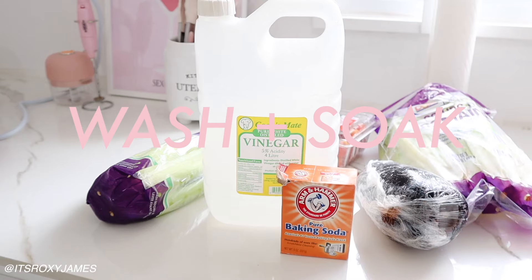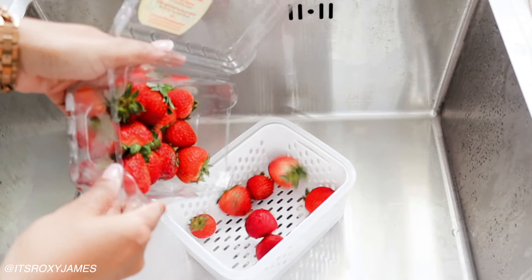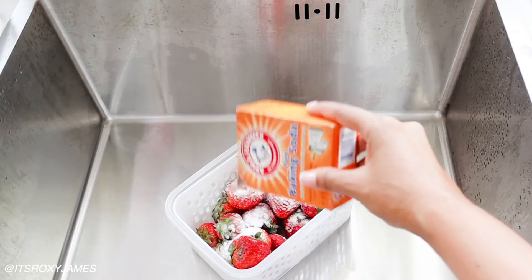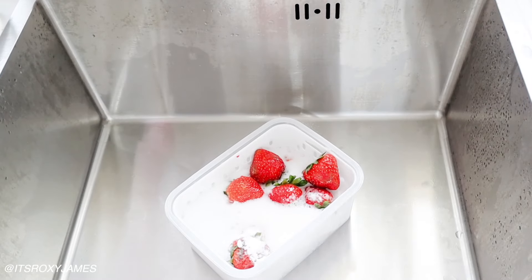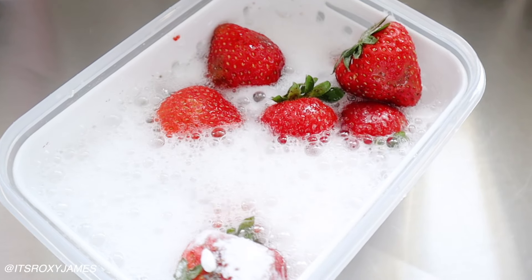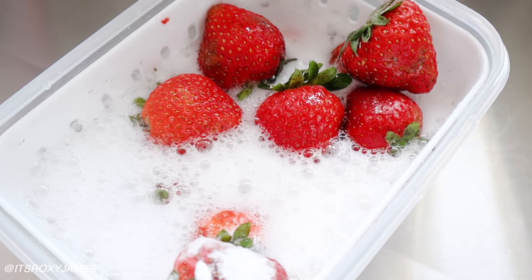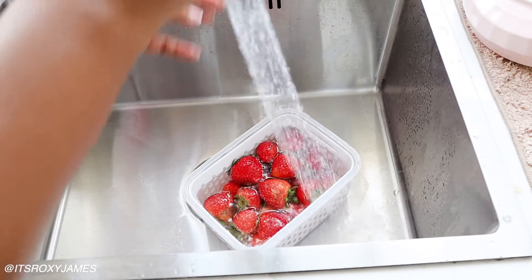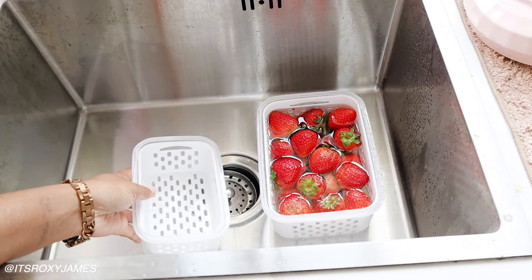We're going to wash and soak my celery, tomatoes, as well as my strawberries. I love using baking soda and vinegar — I feel like this is the perfect DIY inexpensive fruit and vegetable wash that you can make. There are pre-made ones; I've never tried them before, but if I see one I'll probably just pick it up to try it. This is just really inexpensive and easy to make, and it helps to soak all of your fruits and vegetables and wash away all of the impurities, soil, and any ickies that might be there. I love using these containers because they have a built-in straining effect, so when I'm finished washing I just strain it, dry it, and pack everything away so it's easy to access.